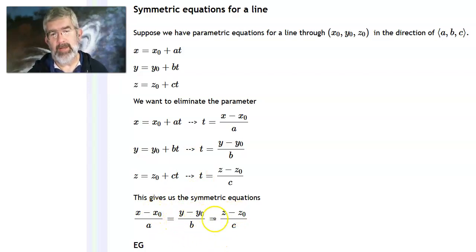Likewise, if I just took the last two, ignoring the x's here, I would have what looks like an equation with just y and z in it. So you might think of that as a line. It's a linear equation with y and z, so you might think of that as a line in the yz plane. But because we're in space and there are no x's in that equation, you can just extrude in the x direction and you'd have a plane. So this equation describes a plane and this equation describes a plane. If you think about what happens, where do two planes intersect? Two planes intersect in a line, right?